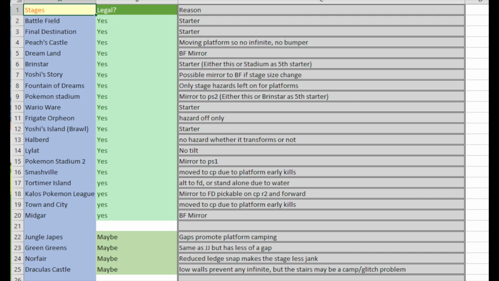You've got this wind hazard, which is absolutely atrocious, and ice. Both of these are terrible mechanics that really just don't promote fair gameplay. So I would say no on transformations there.